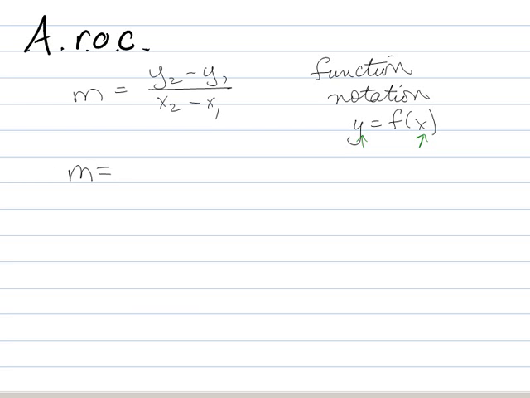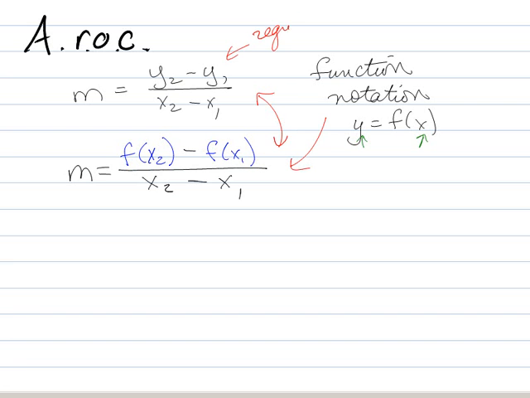But instead of saying y2, we're going to say f of x2. And instead of saying y1, we're going to say f of x1. Now, when I was learning all this, it actually took me several years to realize that these two equations were the exact same thing. But they are. These two equations are the exact same thing, but this one's in function notation, and this one is in regular notation. Okay, so don't get this confused.